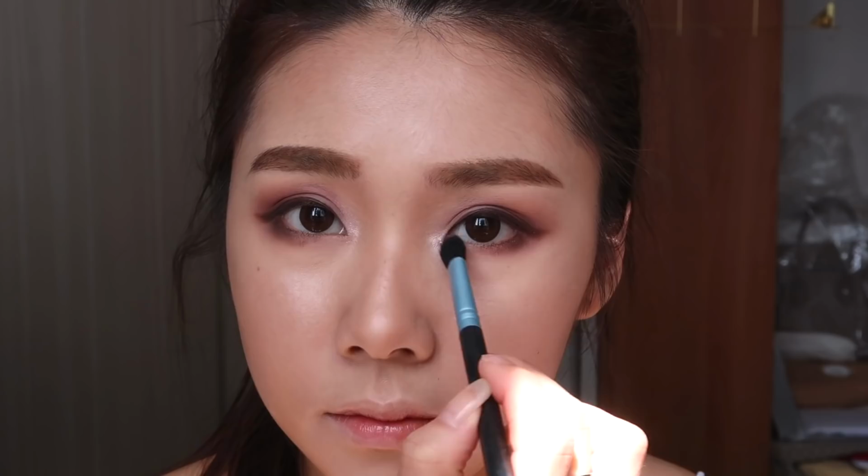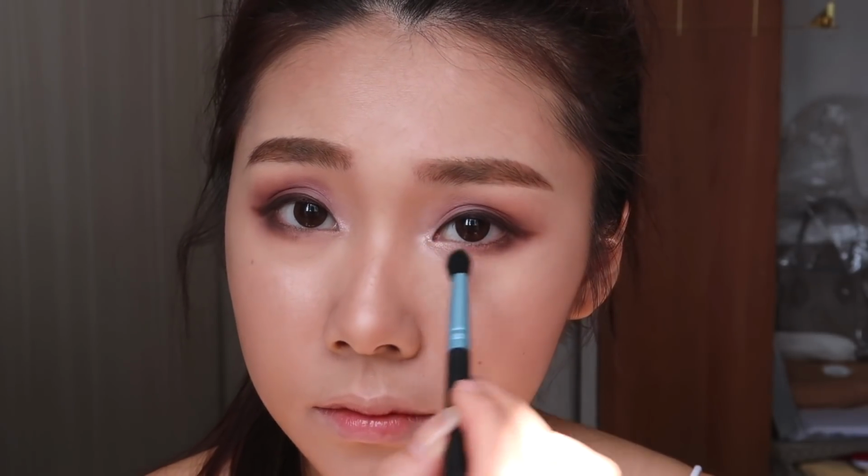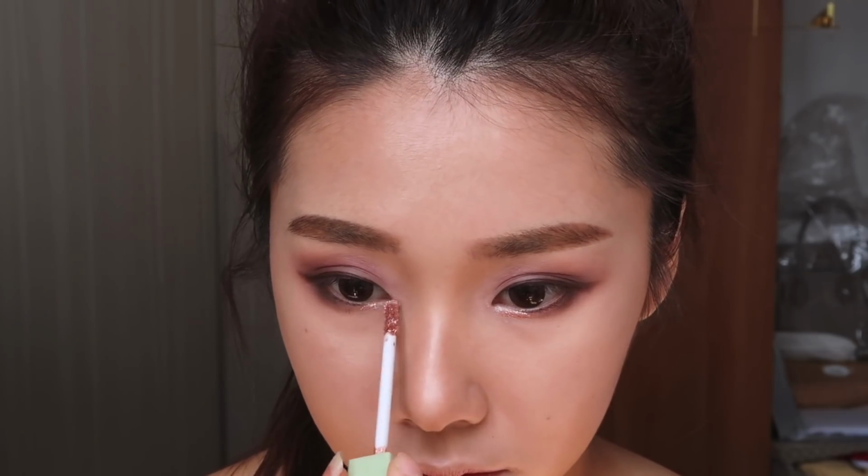Then I'm going in with a shimmery silver shade. I'm just highlighting the inner corners of my eyes, and using Pixie by Petra Liquid Fairy Lights in the shade Rose Gold.